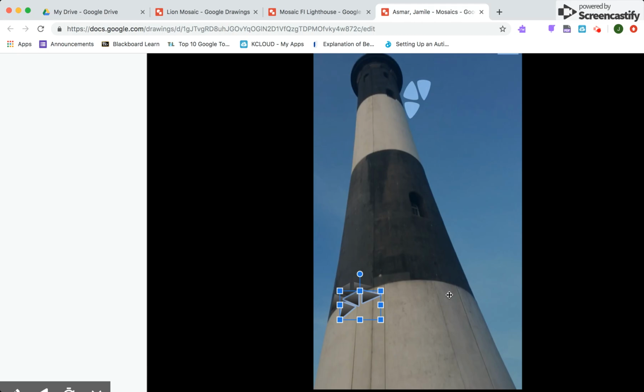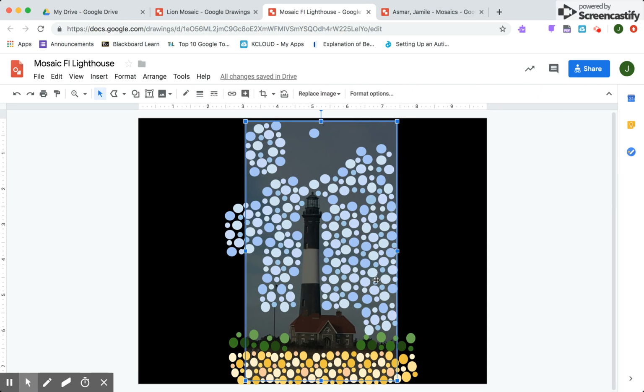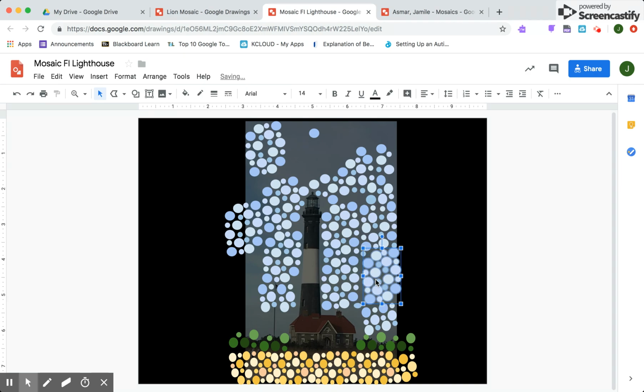Before we wrap it up in this tutorial, let's check out two examples that I have created or are in progress. Here's my lighthouse that is in progress right now. I'll be using it in class to demonstrate how to use the skills and techniques you've just learned about in this video. So as you can see, some of my pieces are grouped, and you can use the arrows to move them too if you'd like. So this is how I've been creating my background.